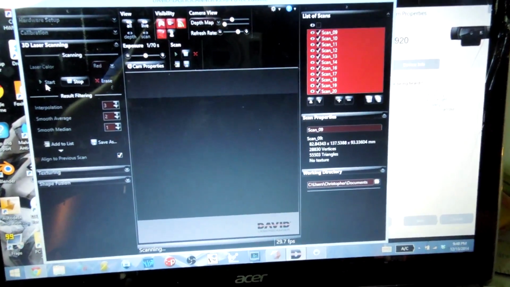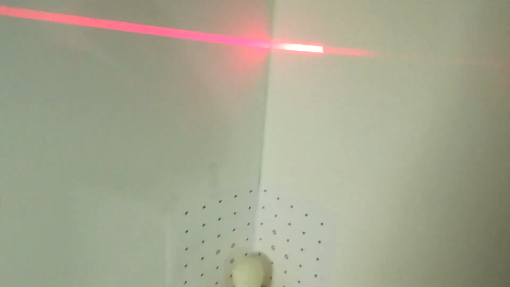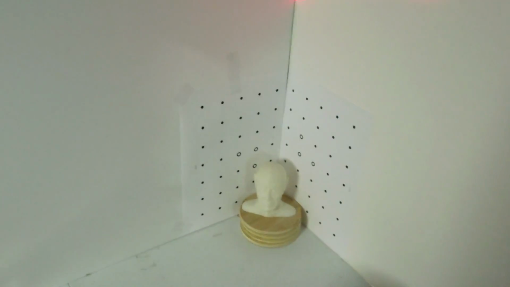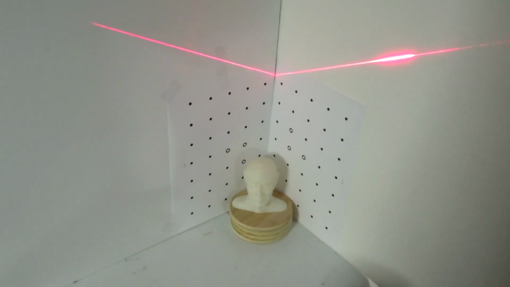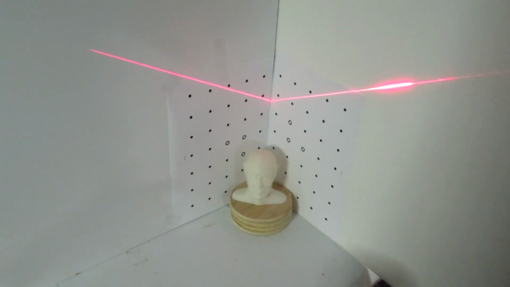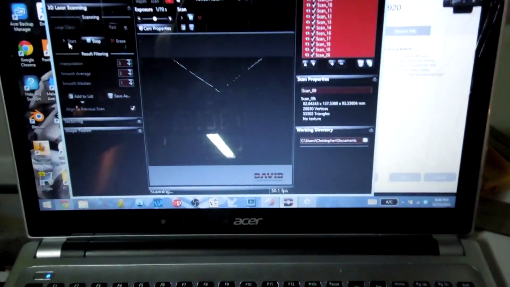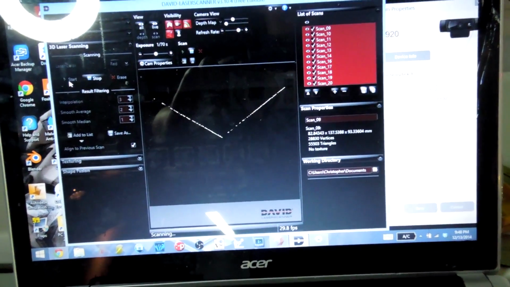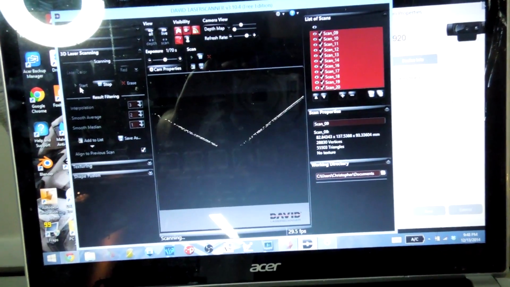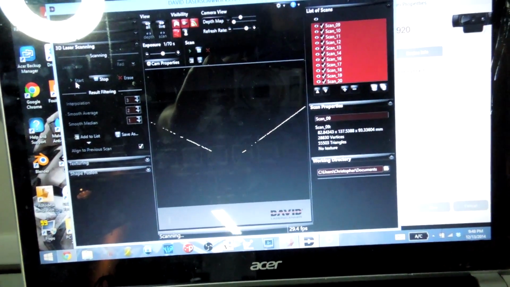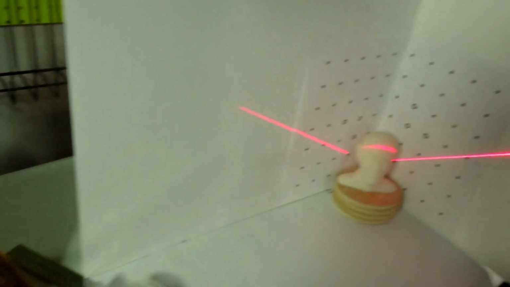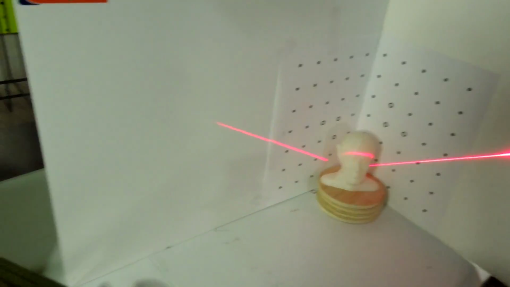So in order to do a scan, you will start the scan, and then you will take your line laser. We are just using a laser level picked up at Lowe's. And you will start and bring the laser over the object. You can see as I move the laser into view, if I look over here, you can see that David Laserscanner is going to try to recreate that object by sensing how the laser line deforms as it passes over the object. So you can see now that the laser is going over its head.